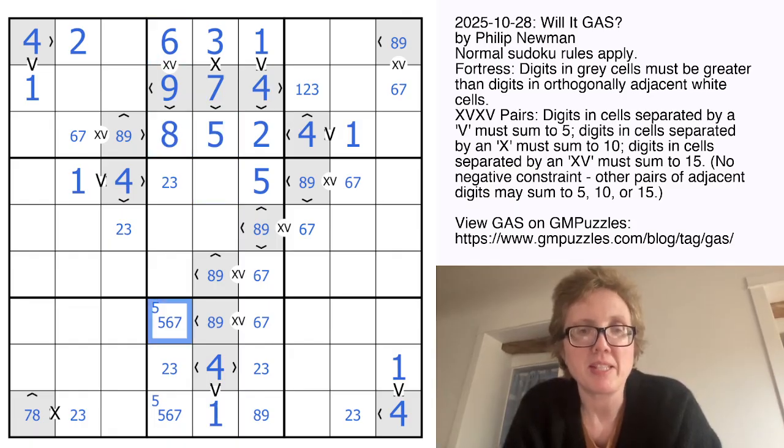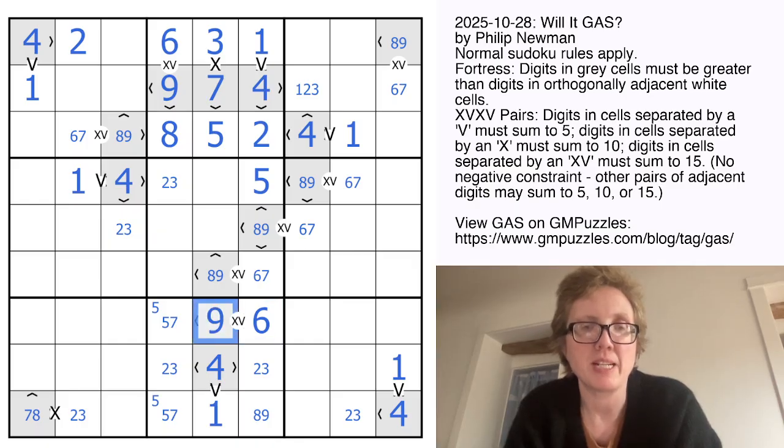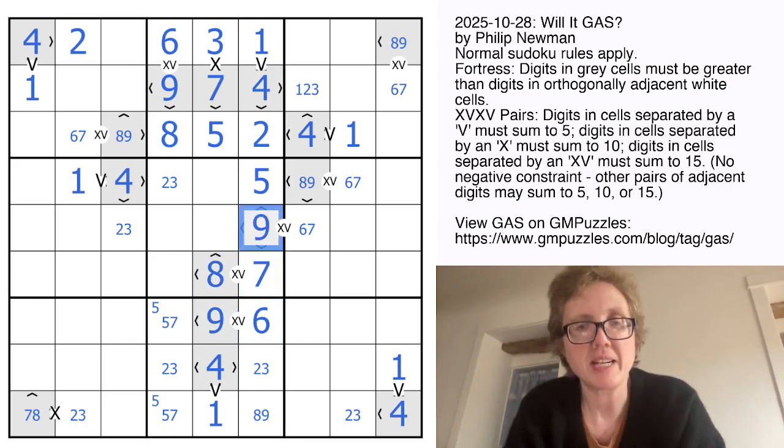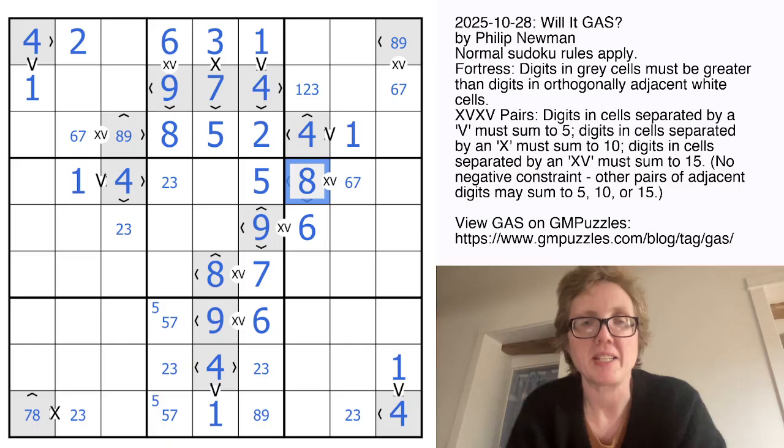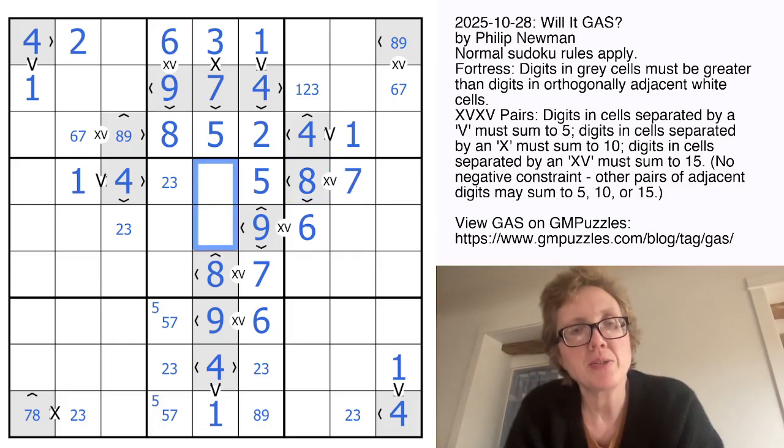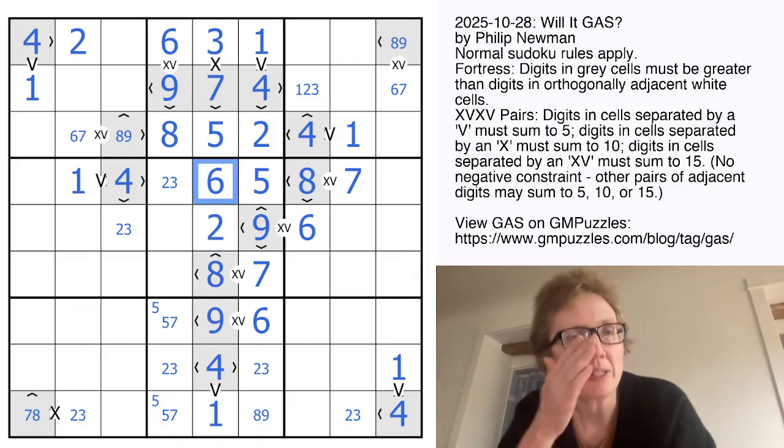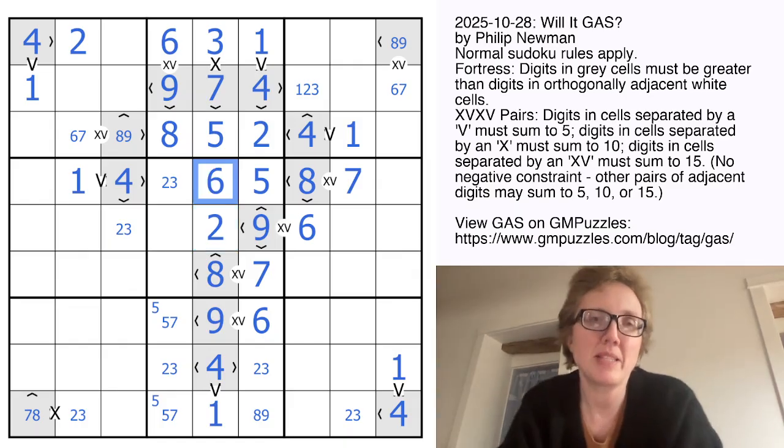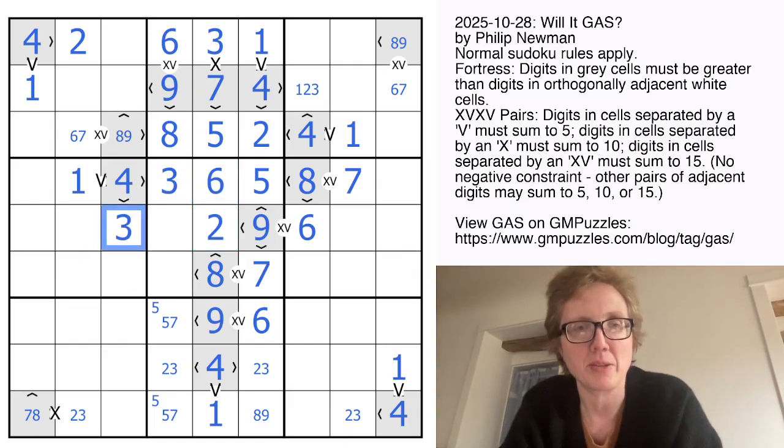Now I've placed the 6 here, so I can eliminate 6 there, placing 6 here. Now 6 plus what is 15? The answer is 9. That makes this an 8, makes this a 7. This is now a 9 and a 6, and this is also an 8 and a 7. Because we can't use a 6 here, so it can't be 6 plus 9. Now these two cells have to contain 2 and 6 to finish off this column. That makes this a 3 and also makes this a 3.